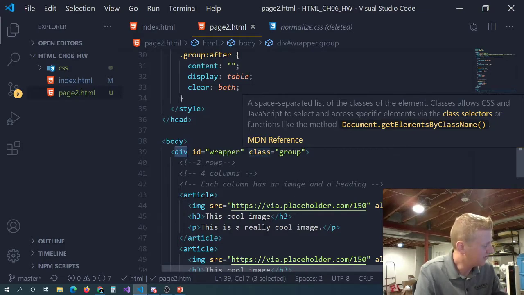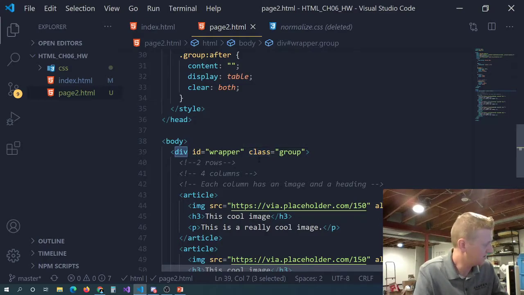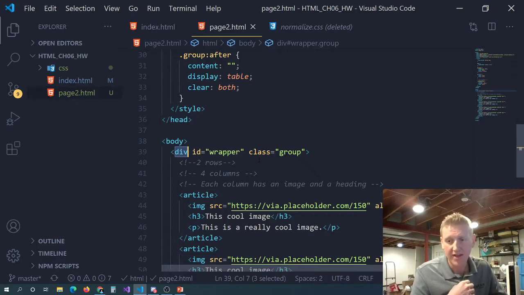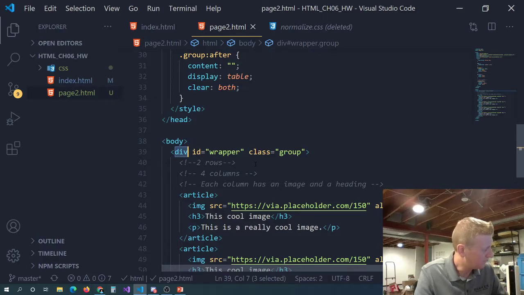I'll cover the display here, because the question is about display inline, display block. That's not necessarily an old browser thing, but I will cover that in some more detail, just not at the moment, if that's okay. I'll get to it. Yep, no problem.